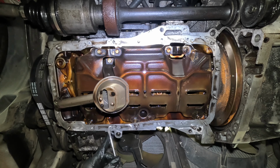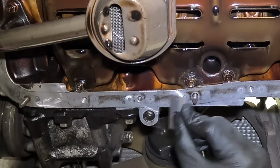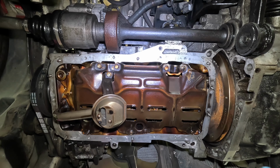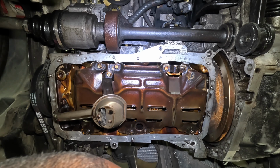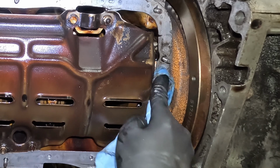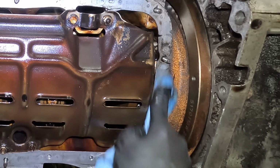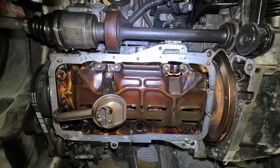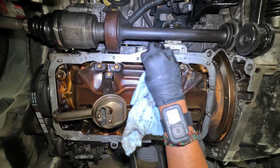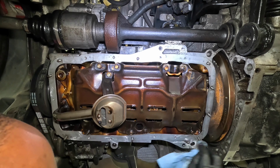Let's see if some of these stains scrape off. Yeah, they do scrape off. Oh yeah, a rag with brake parts cleaner does wonders. This little stain over here coming right off. That's the way to do it. All right, now is that perfectly clean? Nope. But is it a lot cleaner than before?